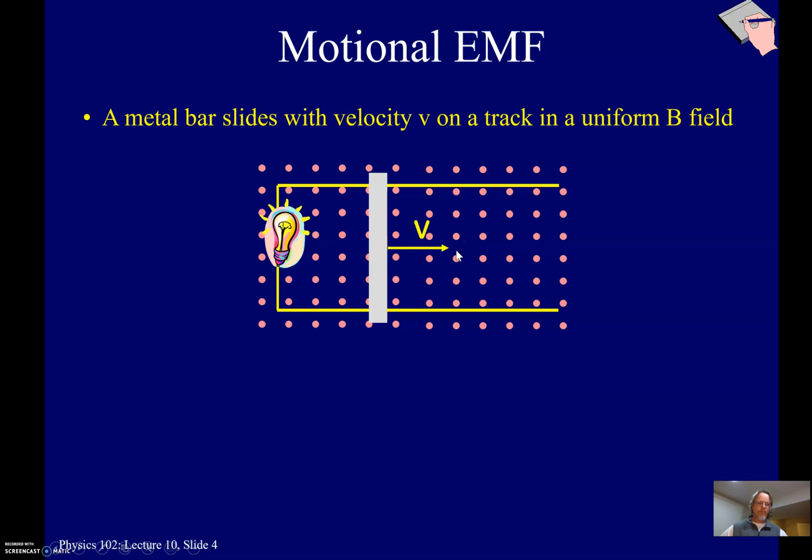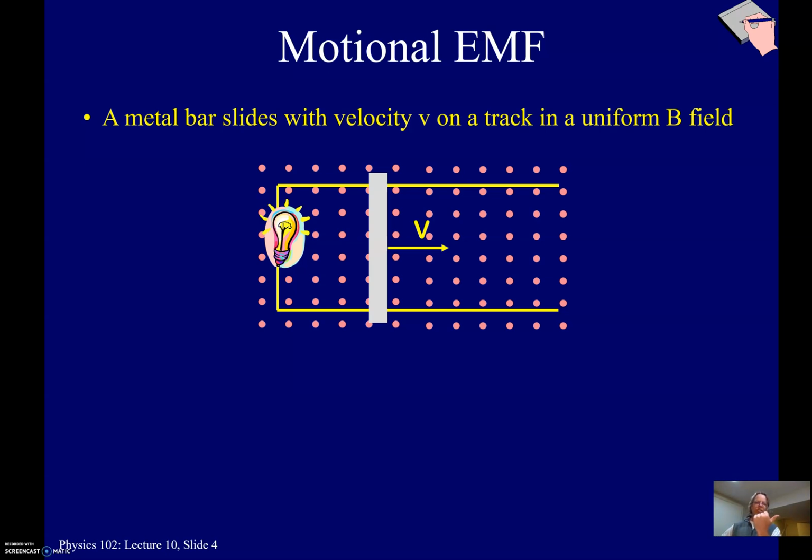be pushed? Well, start with your rule number one, right-hand rule number one. The thumb points in the direction of the charges. So there are charges that are stationary on that rod when it's stationary, but as soon as you push the rod to the right, those same charges are now moving to the right. Positive and negative ones alike. We'll talk about the negatives in a second.